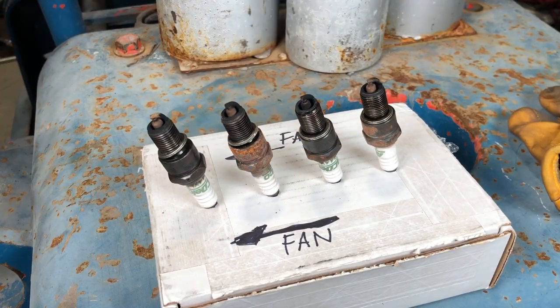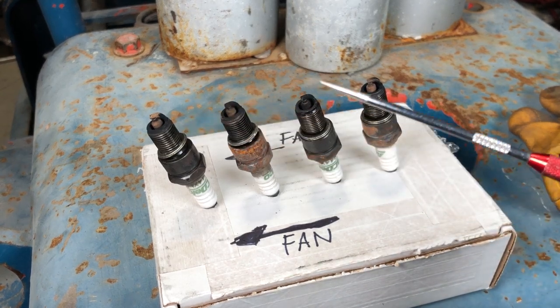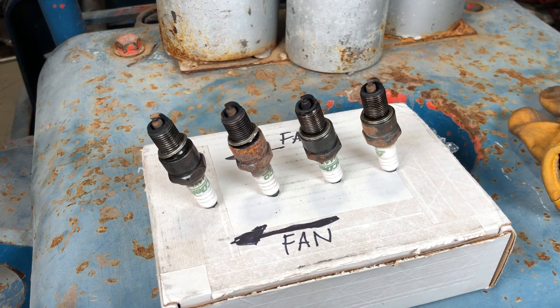Let's take a couple seconds to talk about the spark plugs. They're AC Delco R44XLS plugs. Not too sure if that's what goes in this engine, but that's what was in it. I made this nifty little stand to hold them. That way we can see what they look like comparatively. And I was pleasantly surprised. When you look at the plugs, there's no evident mechanical damage. It's not as if one of them has any type of damage. And I sort of suspected that there wouldn't be because the engine did run fairly well, wasn't burning too much oil, so on and so forth.